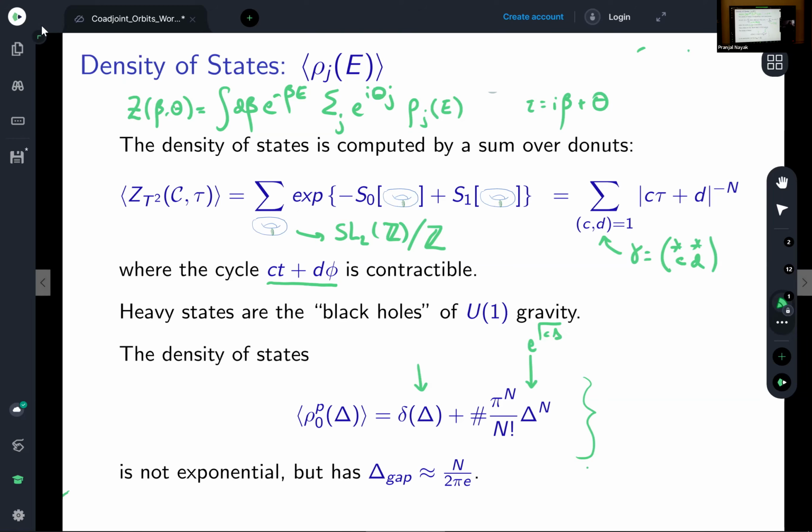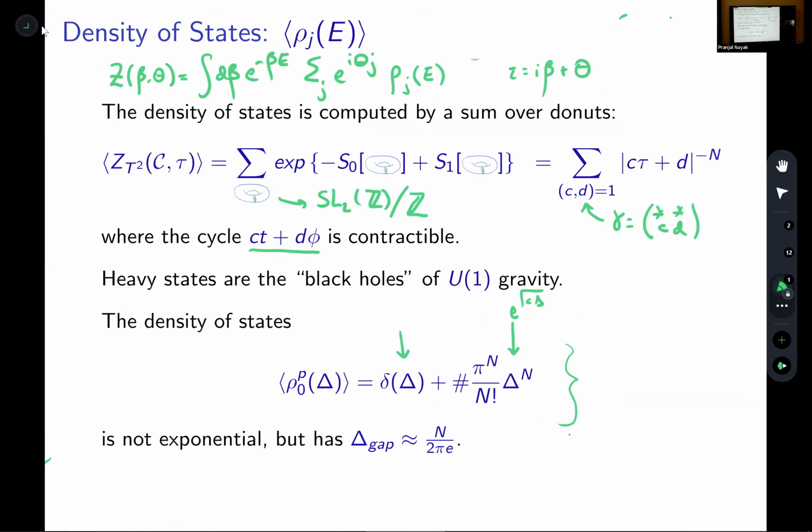One more question. The formula you wrote here is valid at large delta, or delta much larger than 1? No, this is an exact formula. I've computed everything exactly, except I didn't feel like writing down the number because it's got zeta functions and stuff like that. This is an exact formula for the average density of states. It also matches the average density of states in a particular CFT at high energies. I see. So this is the exact expression.